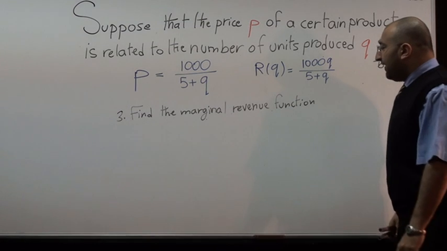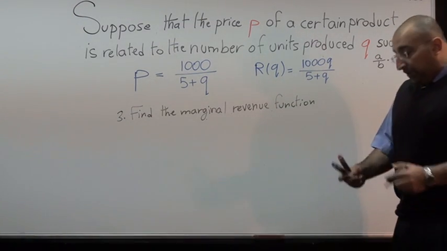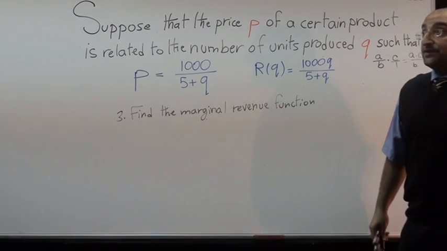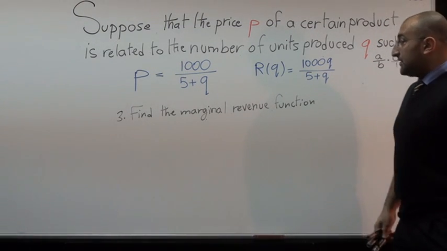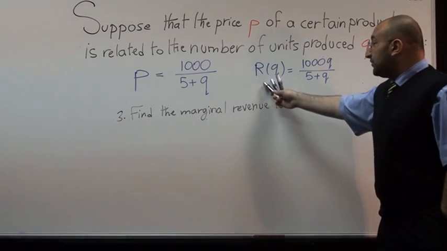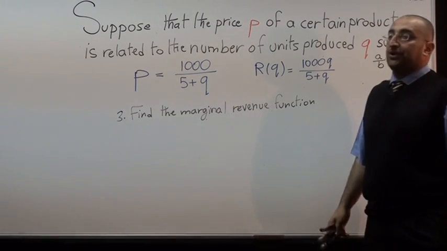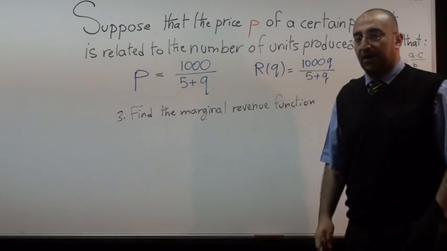The question is, find the marginal revenue function. When you see a question like that, the first thing that you should think about is, what is the meaning of marginal? We already established what was the revenue function. Now the only new term we have is marginal. So think about it this way. What is marginal?